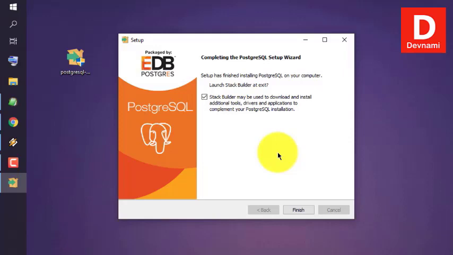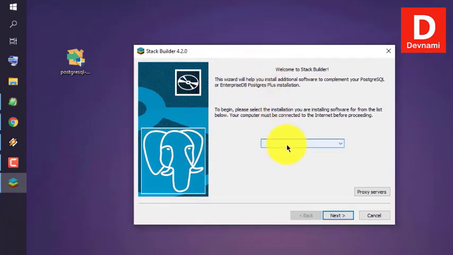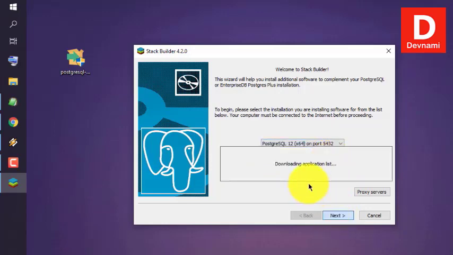and from there what we will do is we will see what components and add-ons are offered by Stack Builder. Okay, so as you can see, Stack Builder will first ask you to choose the existing installation. So in my case that's PostgreSQL 12. Then click on next. Okay, here you will be presented with a list of add-ons, and also if there are any existing instances of PostgreSQL database.